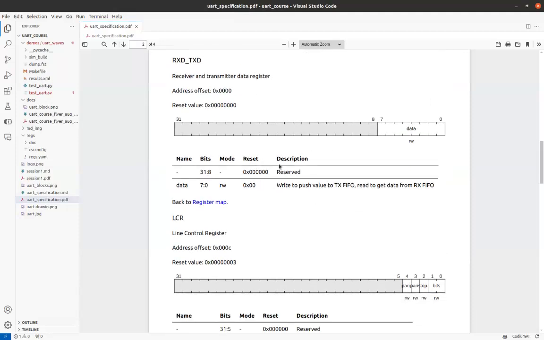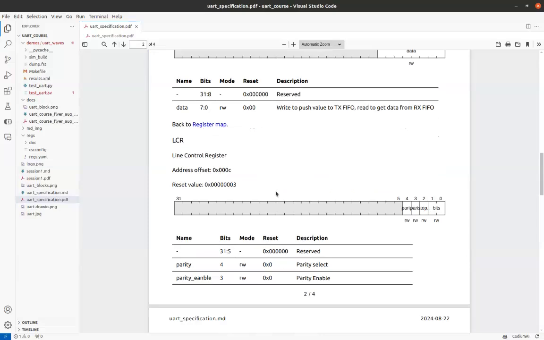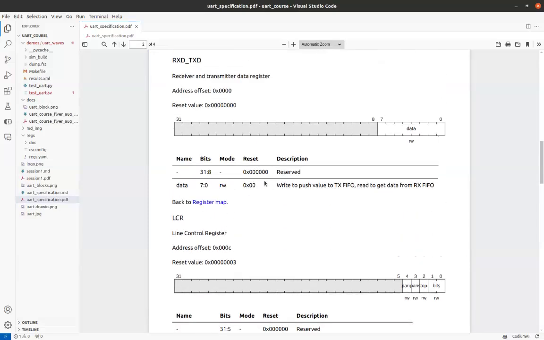When you read this address, that means once you receive the data from some other transmitter module, you are actually reading the receiver FIFO one by one. Similarly, when you want to transmit, you write that data to the same location, to push into the TX FIFO. So writing will do the transmission and reading will do the reception. We are sharing the same address location for both push and read.